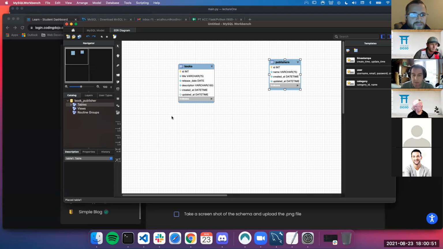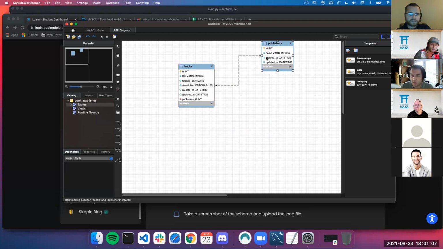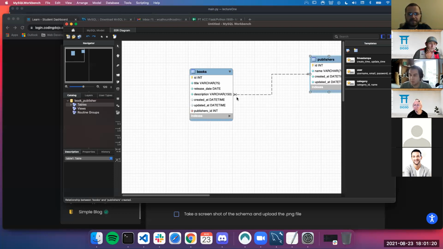But in this case, I want to do a one to many. So what I do is I grab this, and I'm going to start on the many side and go to the one side. So come here to here. And you can see that it created this line for me. And this line adjusts, moves wherever I go. It's kind of sweet. There's a couple of things I want to point out here. It has the pitchfork looking thing on the many side, and then it goes straight into the one side.